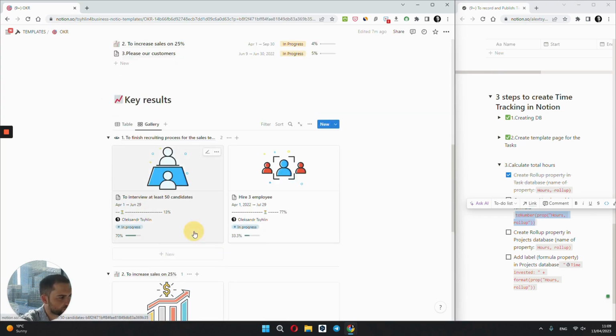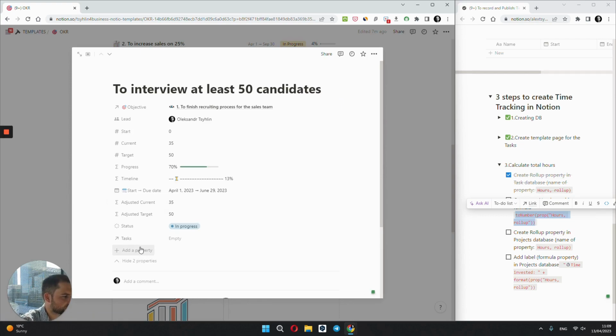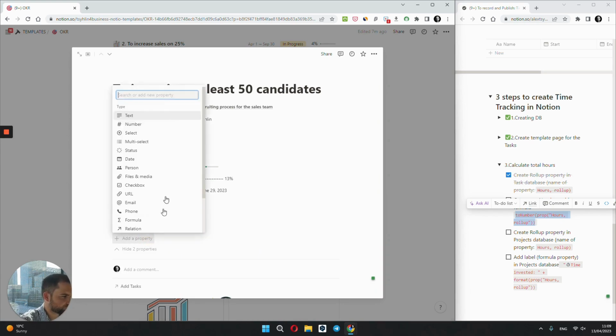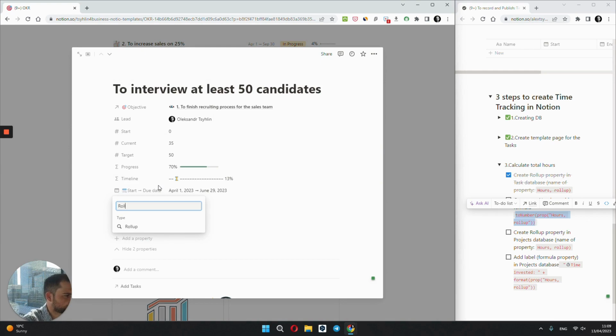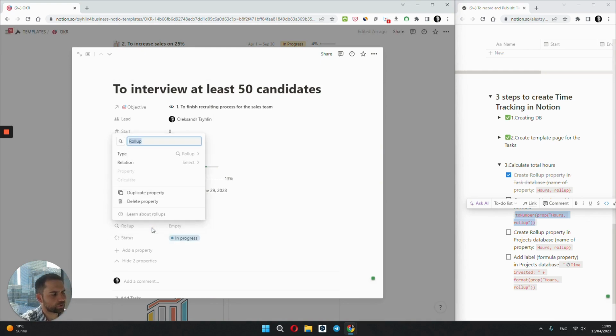key results, and we can add here, so we can see there's a relation with tasks. We will hide it, and here we can create a new rollup which makes total calculations of the time spent on this key result.